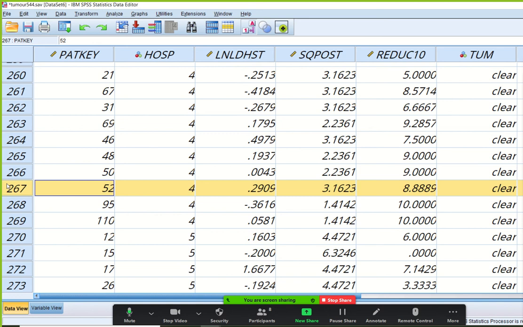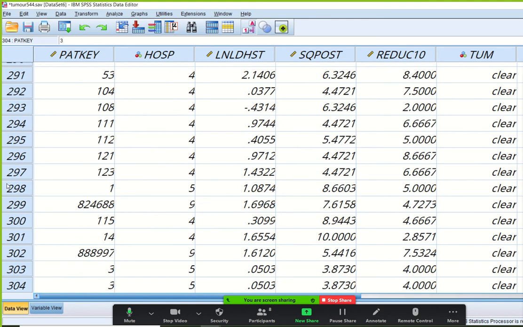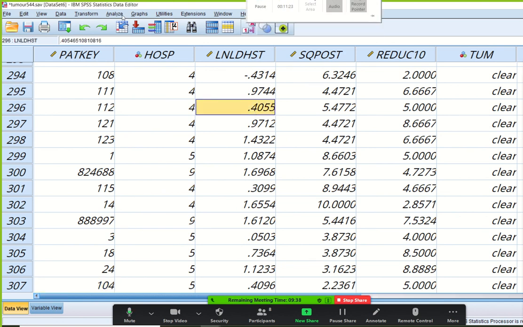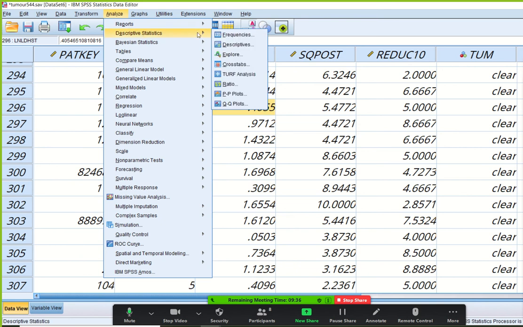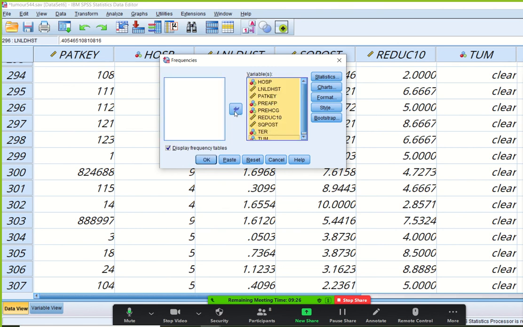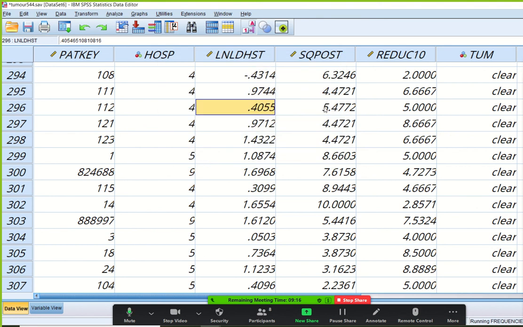I don't know how many patients there are here. To find that, we have to find frequencies. Okay, I'm going to ask you to record again. So here it's from Analyze, Descriptive Statistics, Frequencies. Okay, so frequency, the number. I'm going to find the number. I pass everything to the right side. So it's from Analyze, Frequencies. I want you to know it from Analyze, Frequencies. I'm recording this session also. This is okay.